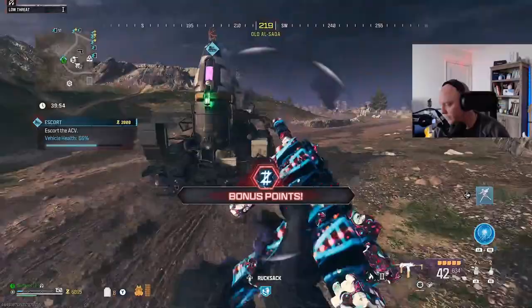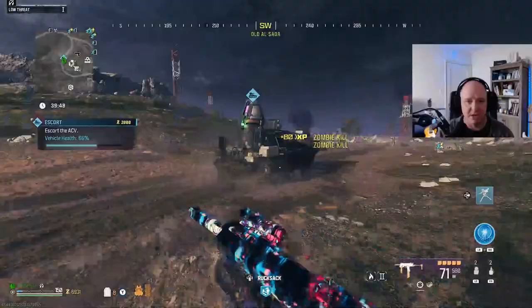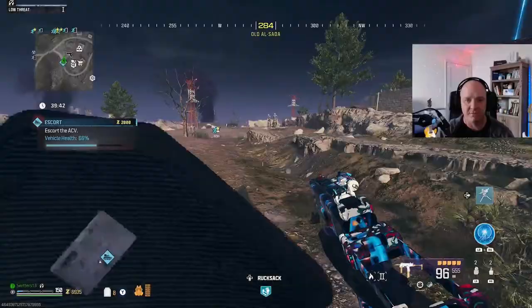I forgot about this with your aim down sight. You come out of it, and the gun just holds there. You feel like you're stuck in that position for a minute. It's just weird. I do not like it.